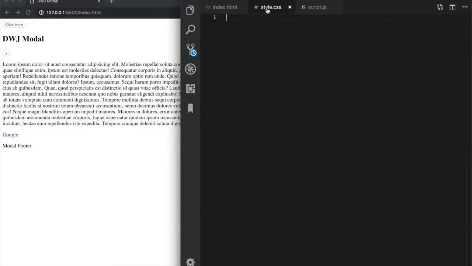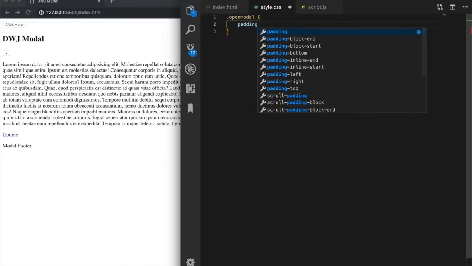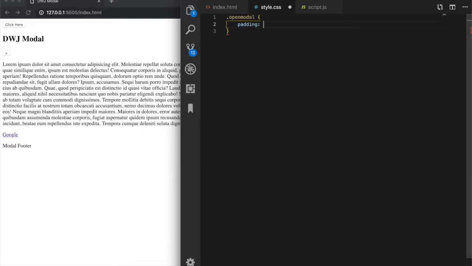So inside our style.css, we can target the class of open modal. The styles I want to give to this: I'm going to set up some padding. I'm going to give it 10 pixels on top and bottom, and 15 pixels on left and right.